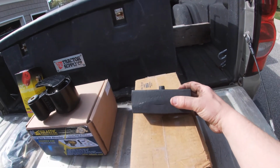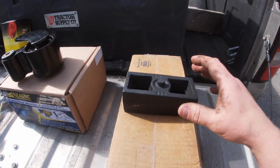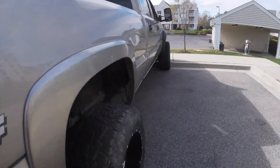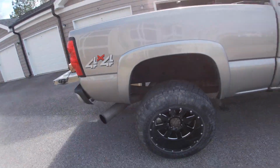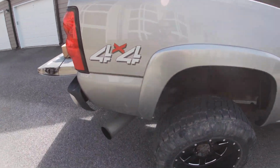And it also features a polyurethane bushing right here. And then lastly, we're going to install a 2-inch rear leaf spring shackle and a 2-inch rear lift block to get rid of the 4-inch that I currently have on the truck. Now, I haven't had any problems with this 4-inch. I'm just looking to achieve that lower stance. So, let's get to work.